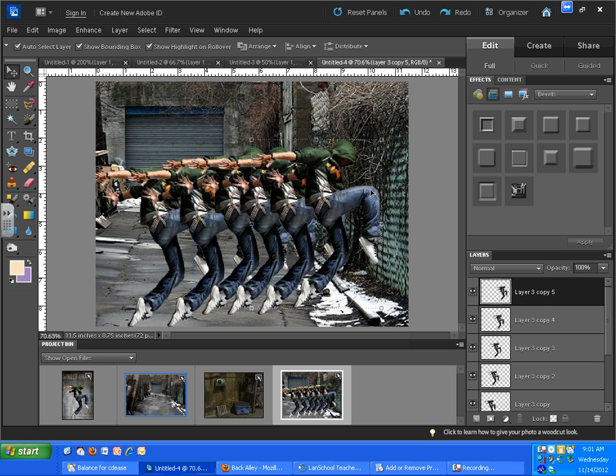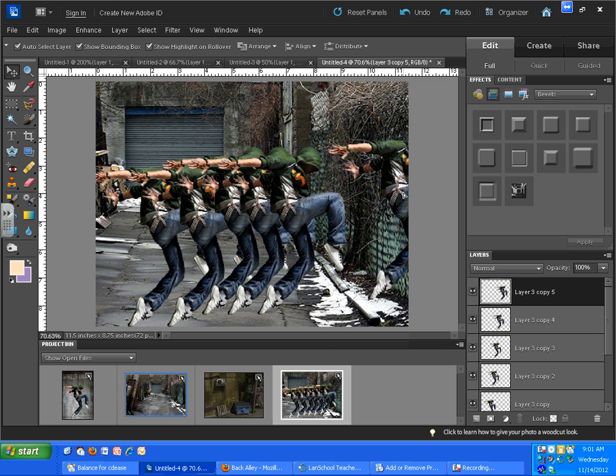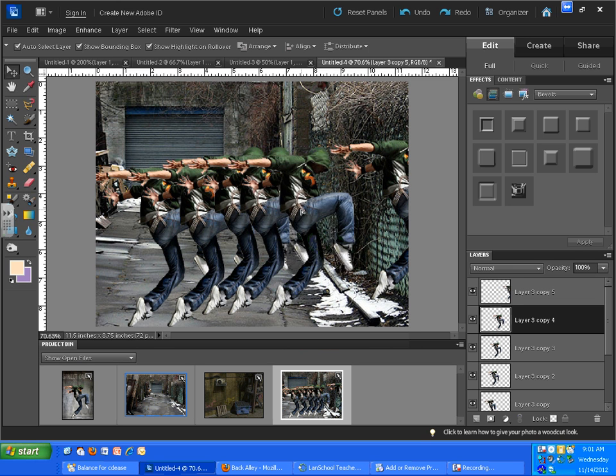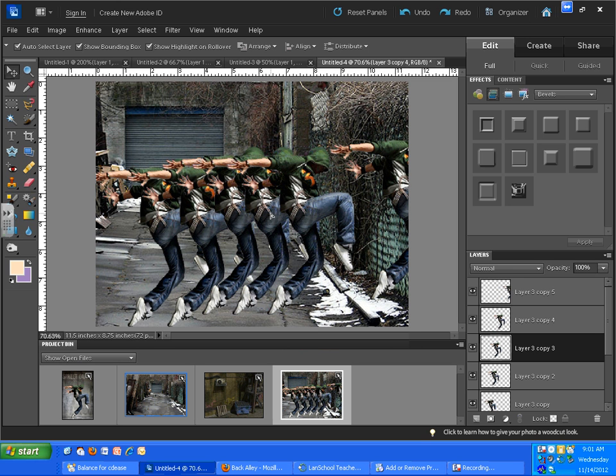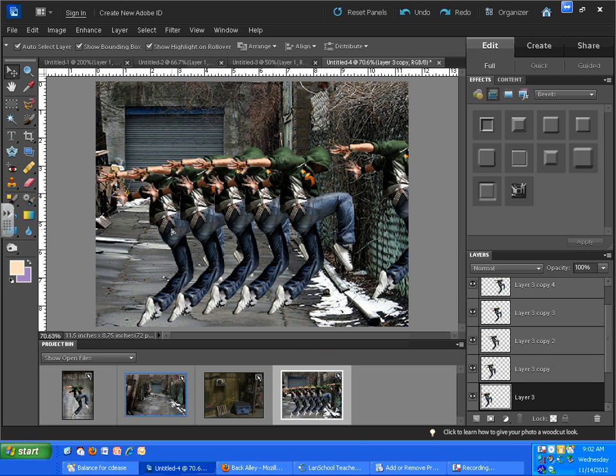Okay, now I don't necessarily want them all in this straight line. This is annoying. It's too crowded. Actually, they're a little bigger than I wanted anyway. So what I'm going to do is leave this guy alone. I'll place him later. I don't do anything to this guy at all. This is the first guy that I will do some effects to. So I can either do all my effects right away or I can tilt them how I want them. I think I'm going to tilt them first.